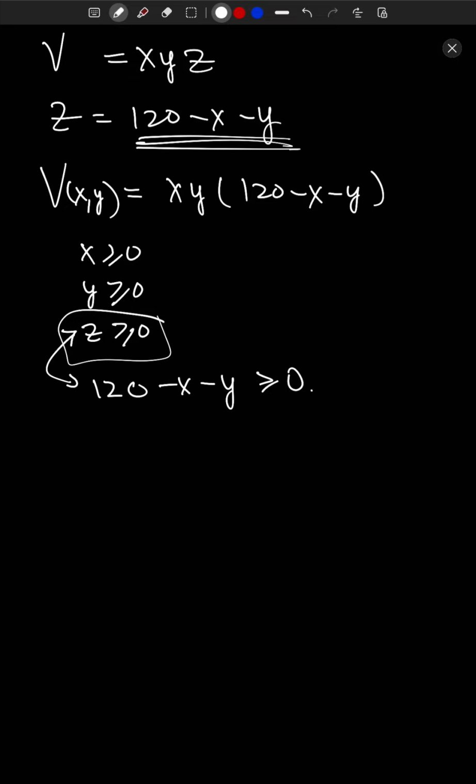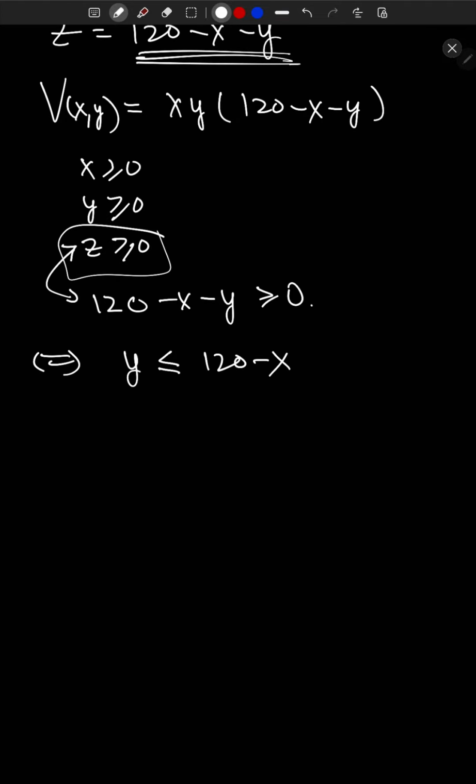Okay, so there's multiple ways you can think about this, but maybe the easiest is to write it like this. This is equivalent to y is less than or equal to 120 minus x, right? Before I draw this, let me say that gives me a restriction. Let me just draw it. X is bigger than 0, y bigger than 0, so I'm looking in the first quadrant, right? That's what the first two guys tell me. But y is less than 120 minus x.